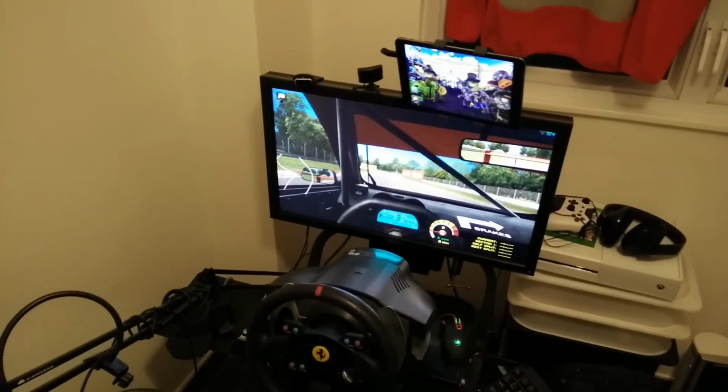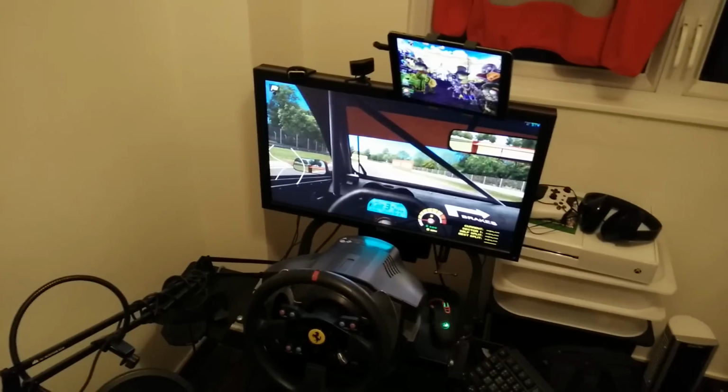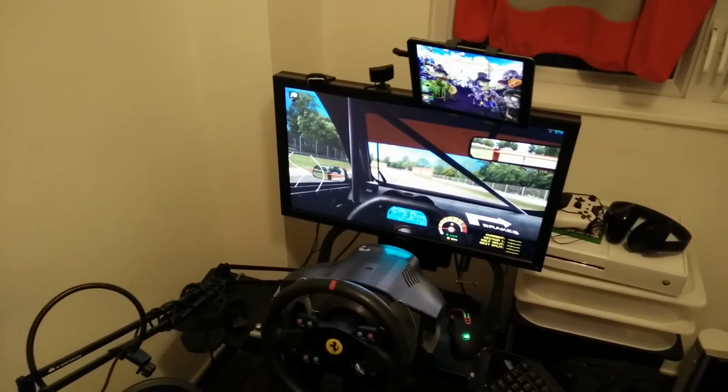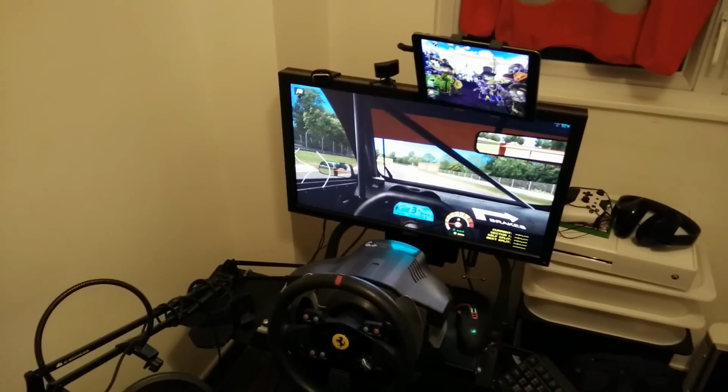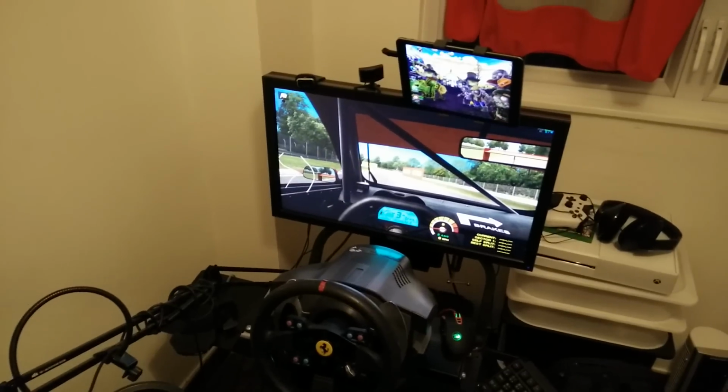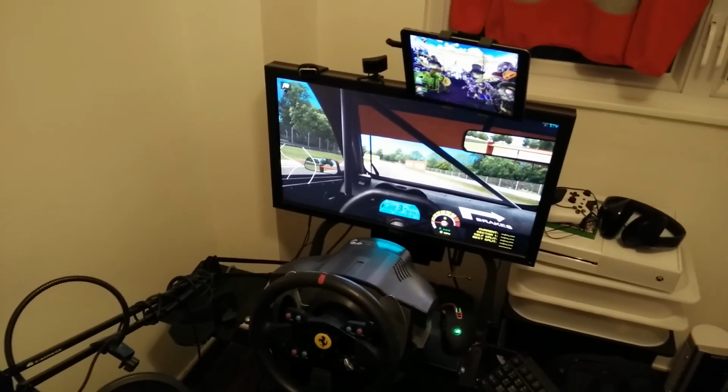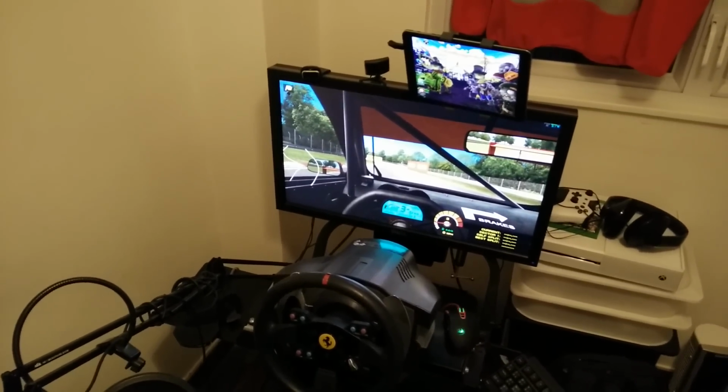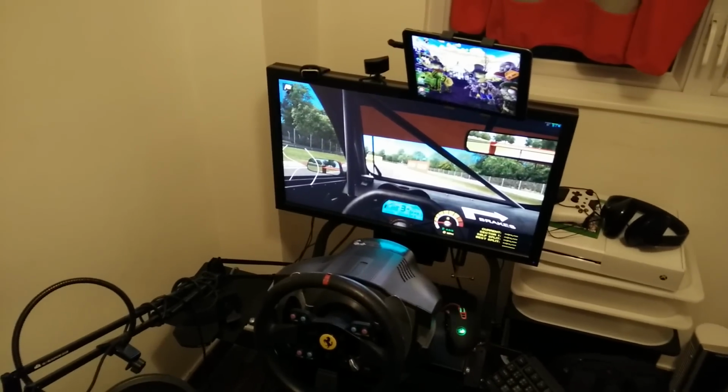And you may be wondering why you're looking at my sim rig. Well, hopefully I can explain that now. I've been using something new on my sim rig that I wanted to share with you guys in case there's anyone else out there that would also be interested in having a similar setup.